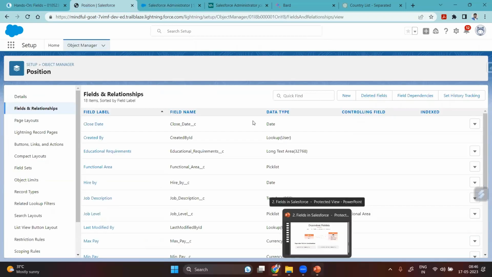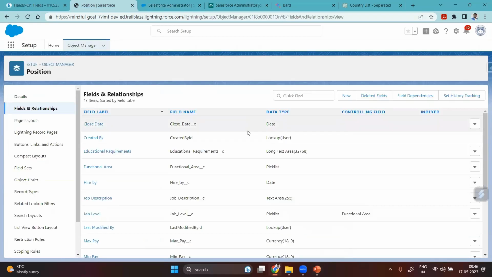Between what types of fields can you create field dependency? You can create field dependency on 3 types of fields. One is pick list to pick list. Pick list is something we have already seen. Pick list values, check boxes, and the other one is multi-select.